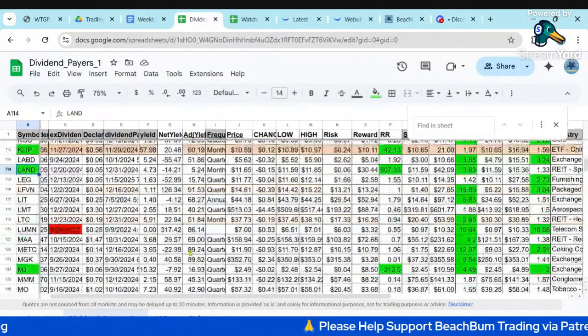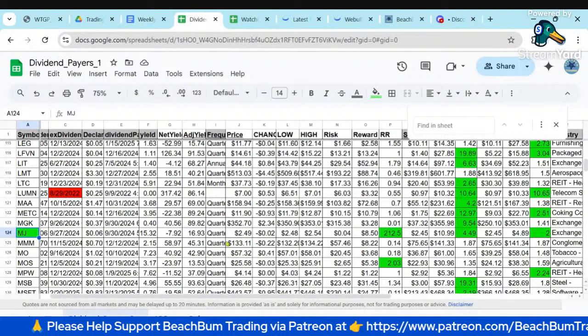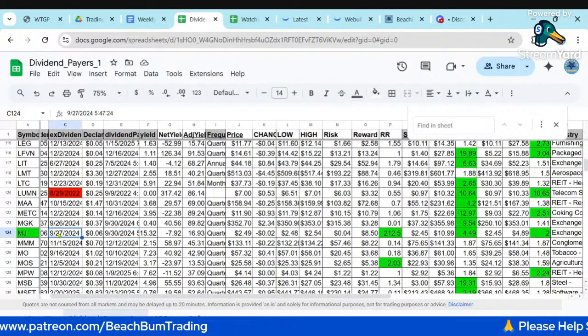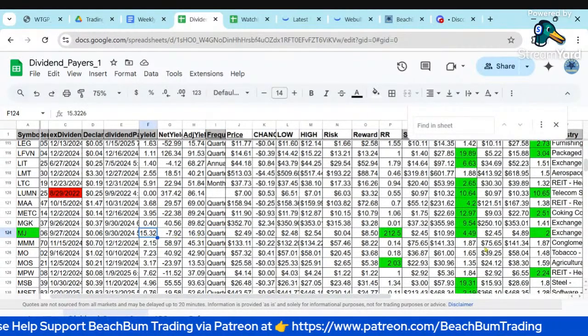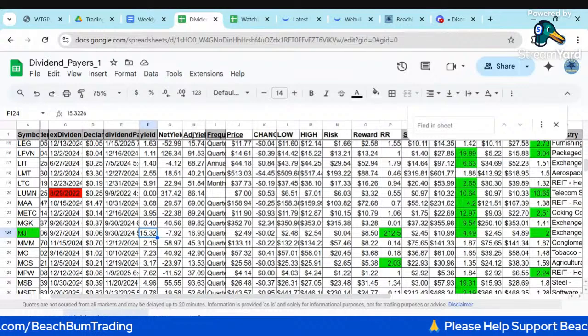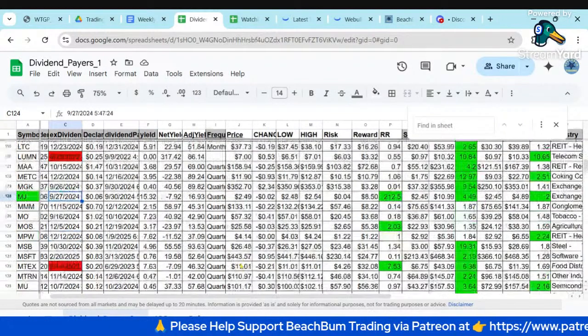See the dividend information on LAND. Also, yesterday we talked about MJ, so it's been trending down. And we talked about the seasonality in MJ. It probably will pay the next dividend towards the end of the month. It is close to its 52-week low. Again, it's just a quarterly dividend. The yield's pretty good, but again, cannabis has declined. But if you're looking for one to buy and hold for a swing back up in cannabis, potentially in the spring, you might want to look at MJ before the end of the year.